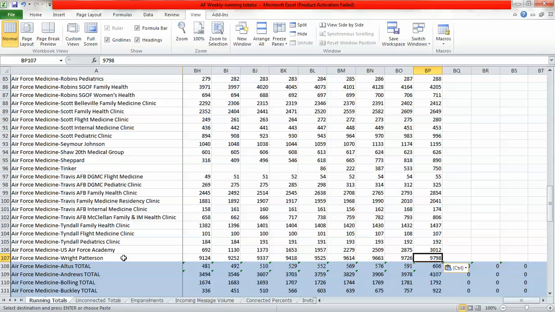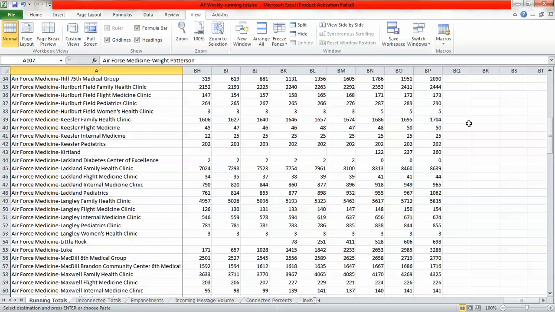but for some reason Wright-Patterson decided not to actually list any of the enrollments within those clinics. They just kept everything as an MTF as a whole, and so for a couple months all those 4 clinics were constantly zeros. And then one week they all disappeared. And so when I did that, I noticed that there were 4 extra spaces in the white section here. After considering it for a while, we just went ahead and deleted those 4 clinics from Wright-Patterson since they were never used.